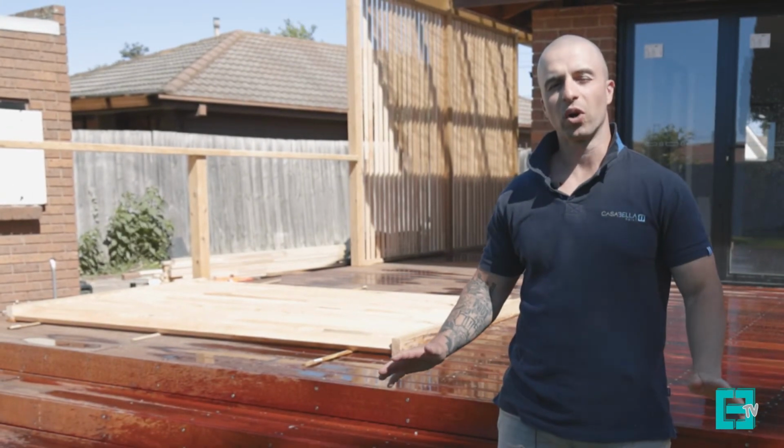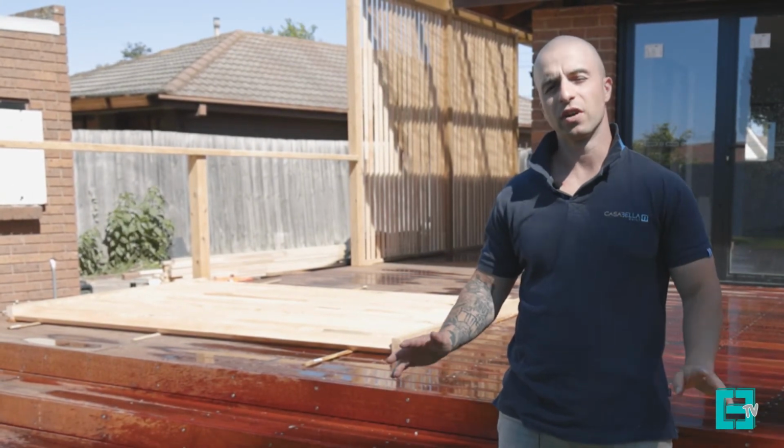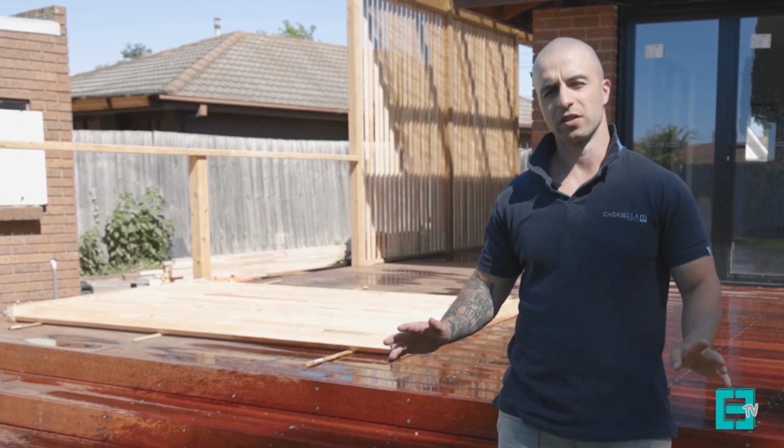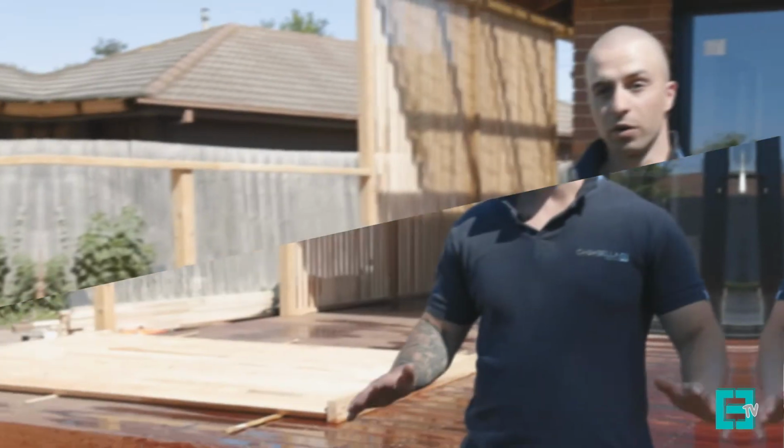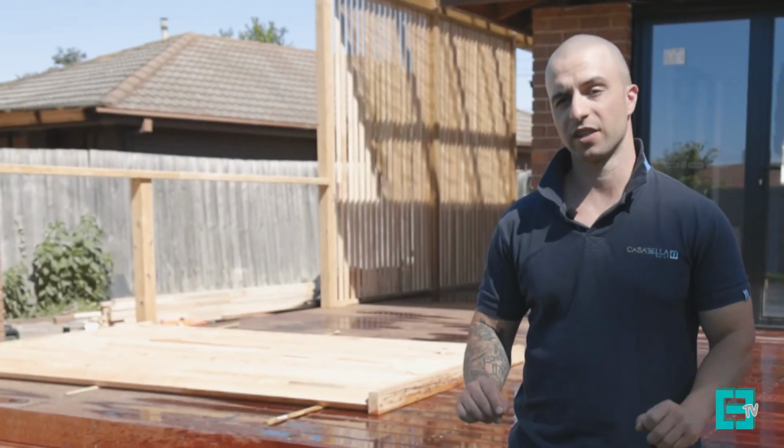This is a very important aspect of renovating your home, as if you don't have a building surveyor and a licensed builder, you're leaving yourself open to all types of problems during construction. There will also be a lot of legal nightmares when trying to sell your home.